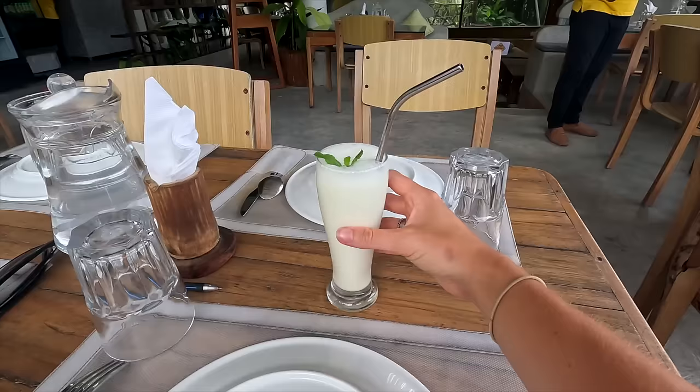To get some salt back in our body, we went for a salty latte, which is very salty but really nice. And we got egg fried rice and a paneer wrap. So in total, I think it's going to be about 600 or 700 rupees, which I don't think is too bad considering this is a fancy place. It's quite modern as well. It's clearly very new. What's the word? Hip? I hate that word as well. What about good vibes?